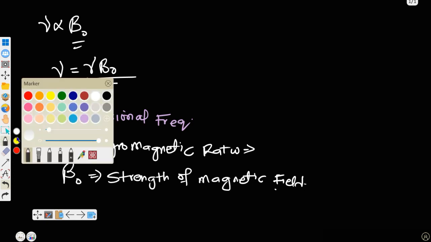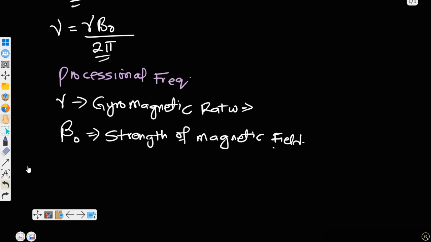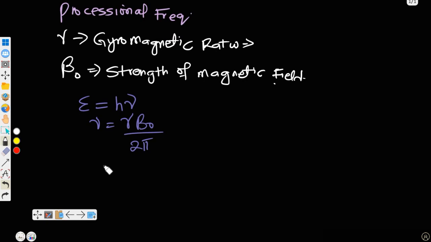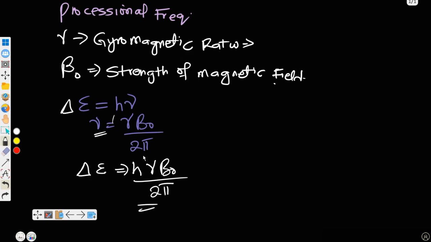Now, at this point in time, if we substitute all this into this equation, the equation you had was what? E is equal to h times frequency, right? Now, we already said that our frequency is what? Gyromagnetic ratio, B0, all over 2 pi. So, at this point in time, what do we do? We put this all into the equation, and then our E is equal to h. Wherever we see frequency, we put in this entire thing here. Alright? So this will give us h gamma B0 all over 2 pi. So this is the formula for calculating the what? The change in energy that is associated with promoting a proton from the low energy state to what? The high energy state. Are you getting it now?